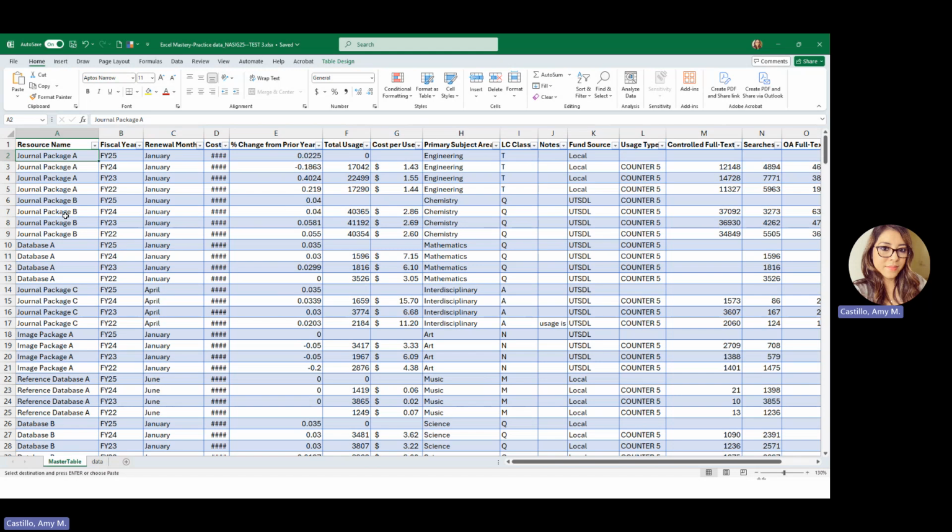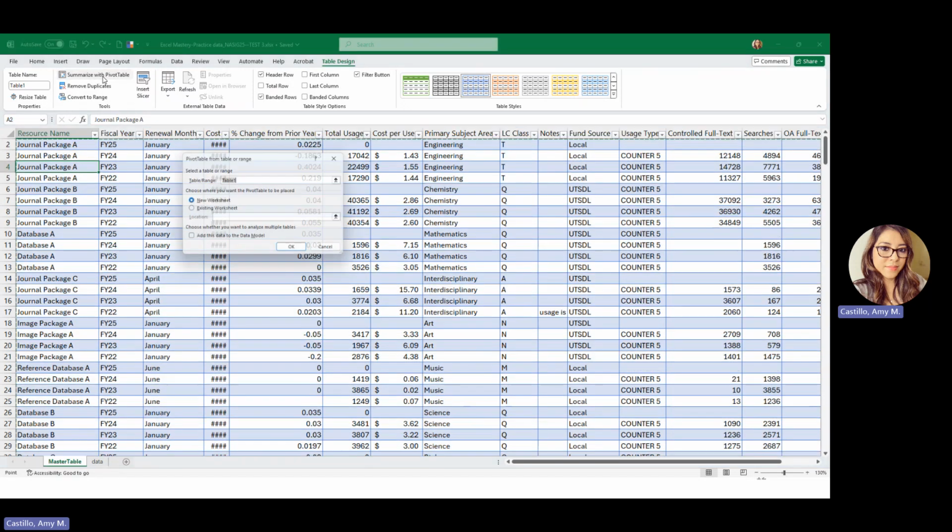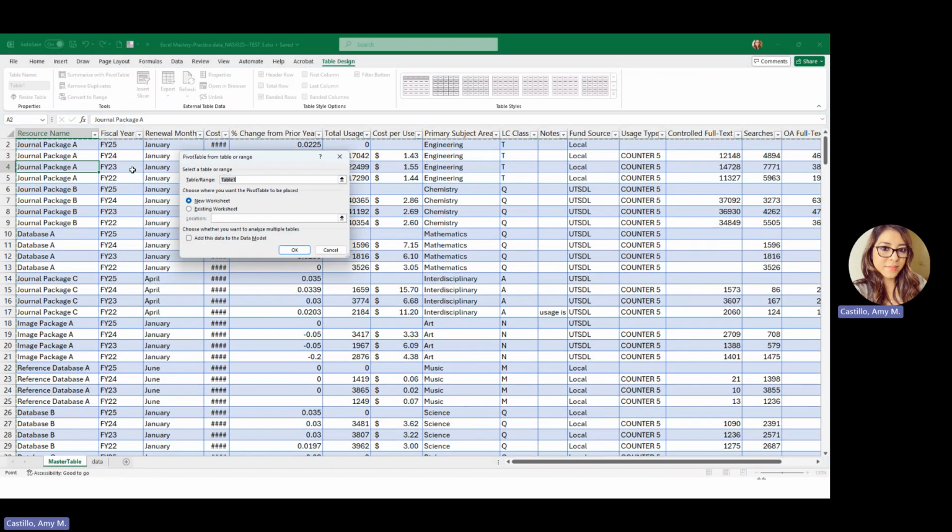Okay, so going on to creating pivot tables for each of the criteria that we're going to be using, I'll be focusing on creating new tabs for each of those pivot tables. So clicking somewhere in your master table, you'll just make sure something's highlighted and then click on the Table Design tab. And then over here in the Tools section, you'll select Summarize with PivotTable. A pop-up window will come up. The table range will say Table1, which is the one that's highlighted, and then you just want to make sure that your radio button on New Worksheet stays there.